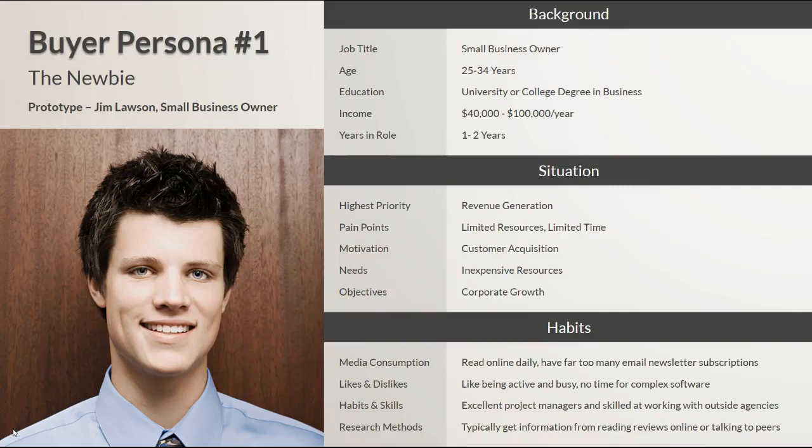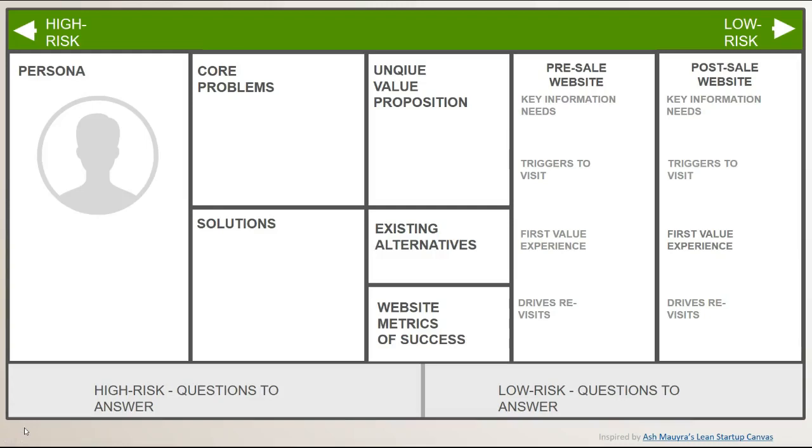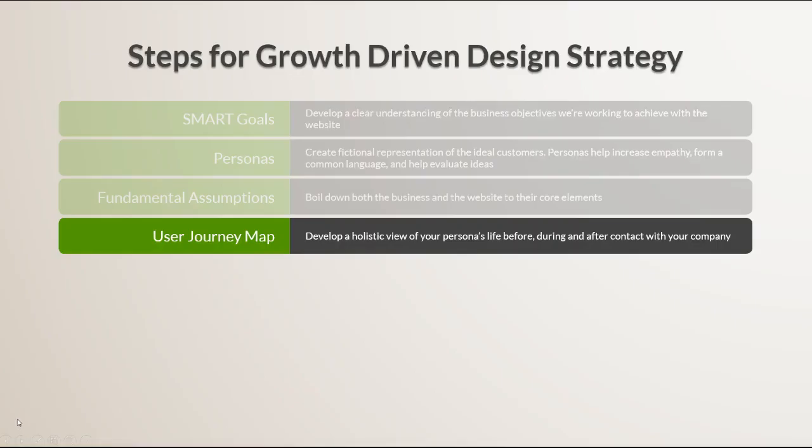Who are we trying to engage on the website? Now that we know who our buyer personas are, we need to start making some fundamental assumptions about them and how they will use the website. Let me explain. The assumptions that we make may or may not be true at this point, but they're our best guess about the problems we think our personas are facing and solutions that can solve their pain. From our assumptions, we can start creating value propositions and start mapping out the buyer's journey, which is the next step in planning your website strategy.